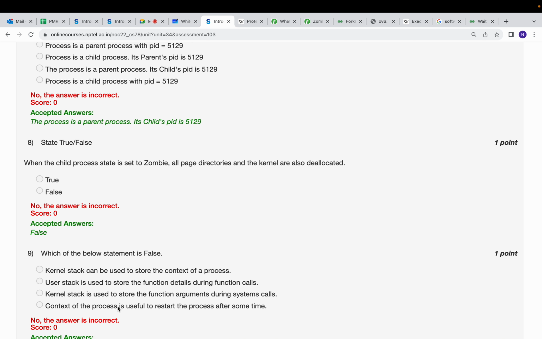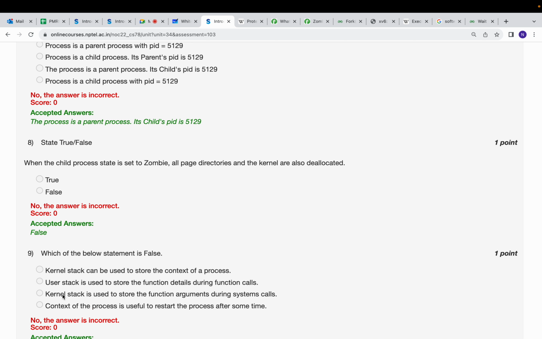Otherwise, if you do not save and restore, then for the register values of process 1, if say register 1 had value 100 and you do not save it, then another process will start executing, and that process might change the register value to some other value, say 200, 300 or something, and then your first process, when it starts, will see the register value has changed and its execution will not be correct. So when processes are switched, at that time the context of the process needs to be saved and it needs to be restored after some time when the process is restarted.